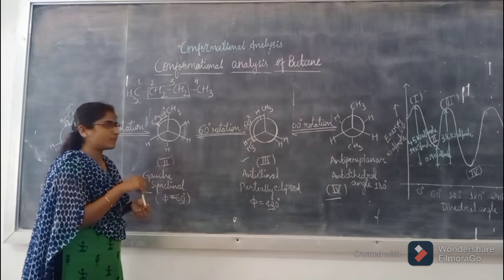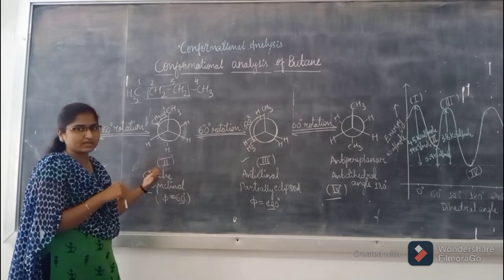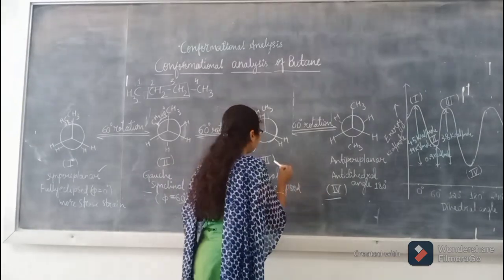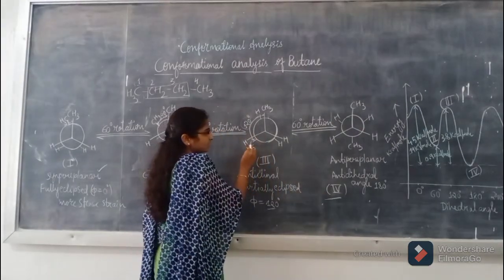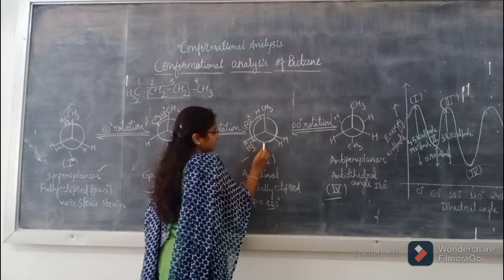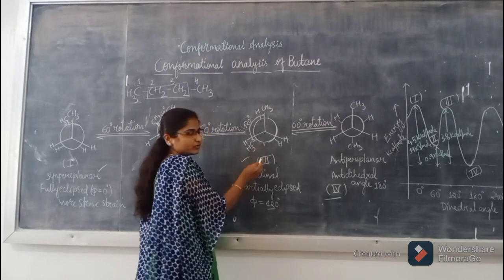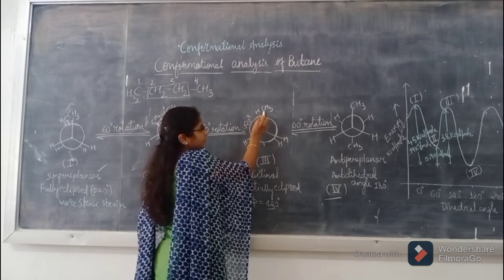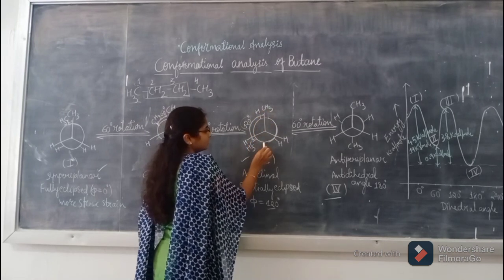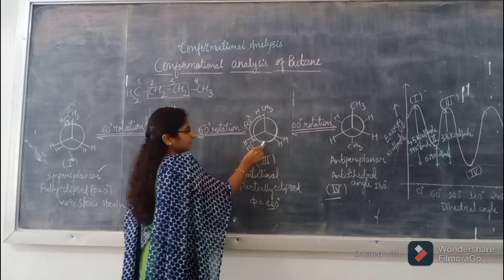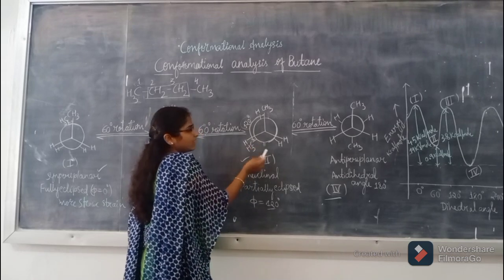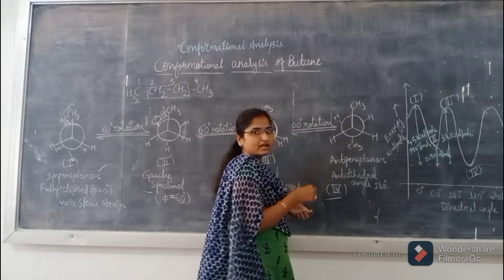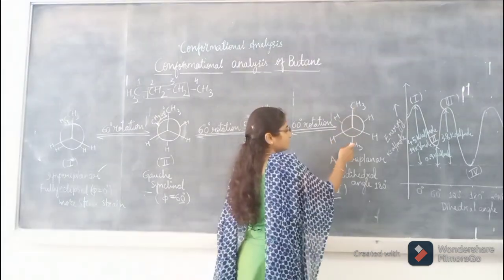They are far apart from each other when compared to the second conformation. So moving to the fourth conformation, again rotating this by 60 degrees, you will get the CH3 group over here. The first CH3 group, that is the front carbon atom methyl group, is here, and the second carbon atom, the back carbon atom methyl group, comes over here. So the dihedral angle will be 180 degrees. See here, the dihedral angle becomes 180 degrees.